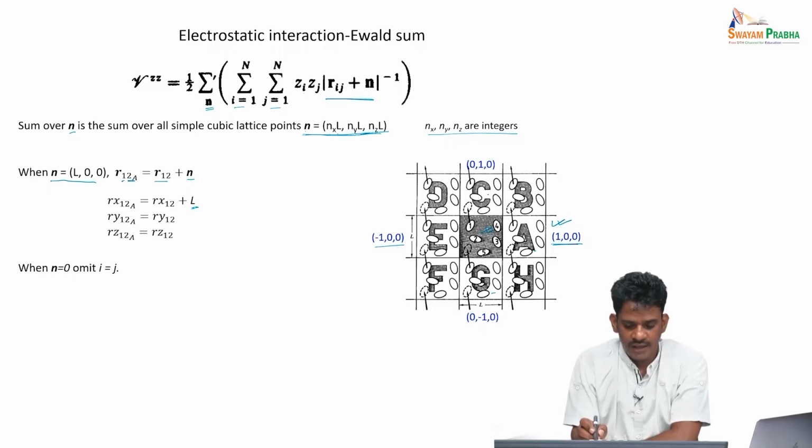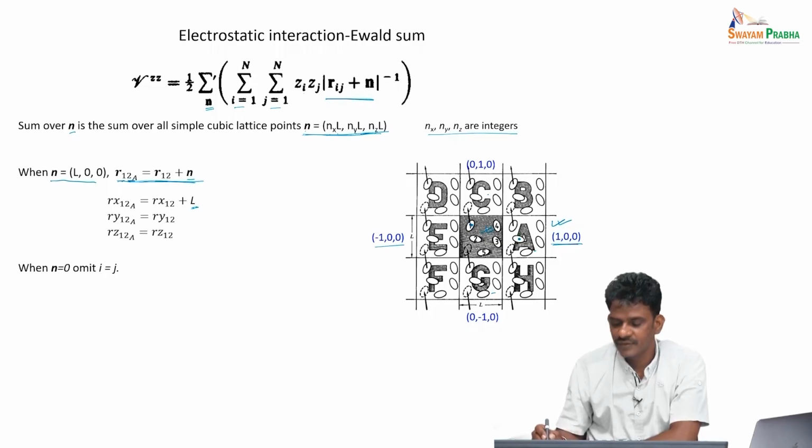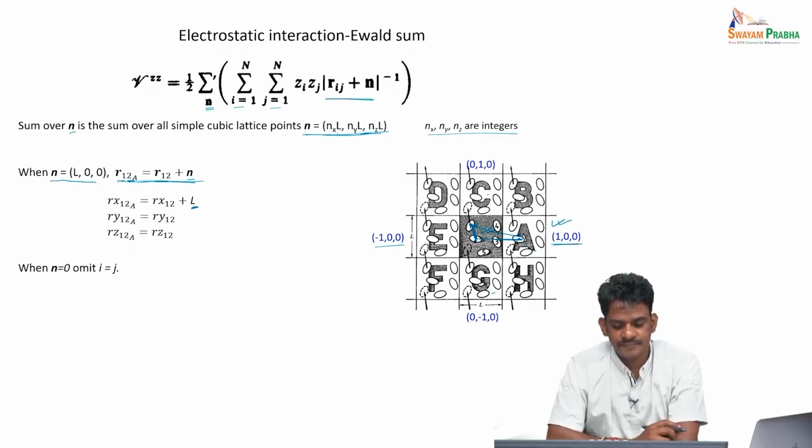So, when you operate with this particular mathematical relation, what this basically tells is the separation distance between ion 1 here and ion 2 here, which is a periodic image of 2 in A. So, this distance here is basically written as the sum of the distance R12 and then adding a factor of L to the x component, keeping the y and z components the same.